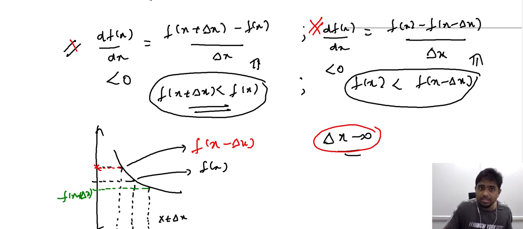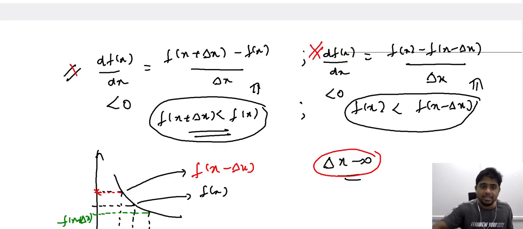Secondly, when we are expressing the derivative in this manner, there is a convention associated with it: the free energy function of the rightmost point, the point that is towards you, that is the forwardmost, should assume the first term in the numerator. So this is the convention that we need to adopt, and when we adopt this convention, both these approaches of describing or estimating the derivative will give us the identical answer.